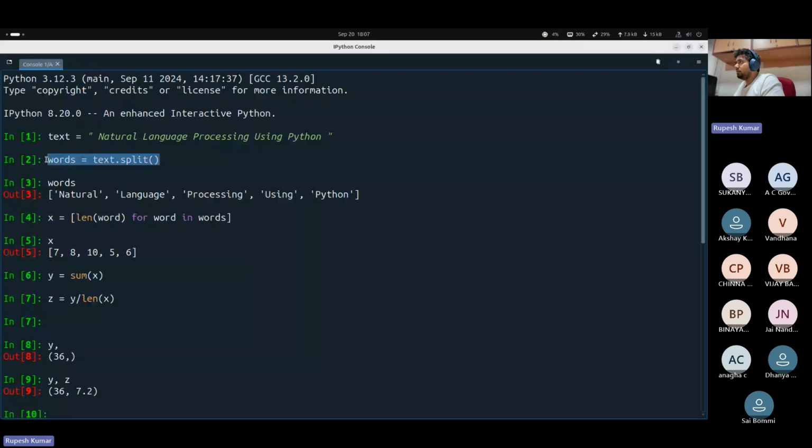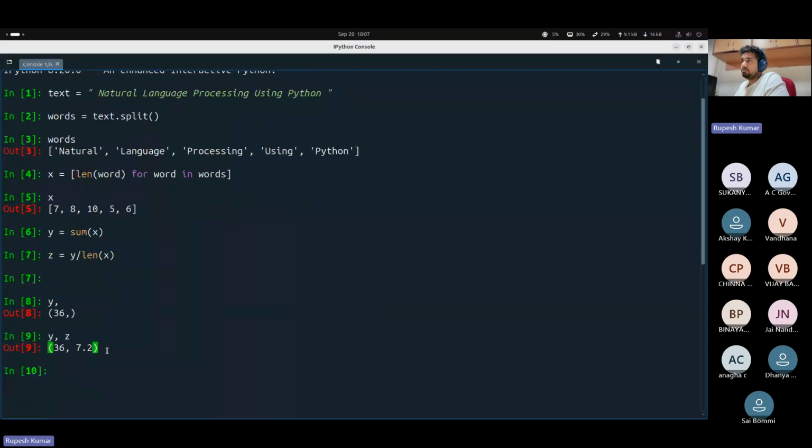It divides the string into its corresponding words and returns a list of those words. Then in X we store the length of each word in words. Y is the sum of X, and Z is the average length of words. When you run the program, you get Y equal to 36 and Z equal to 7.2. So all the options are correct for this problem.